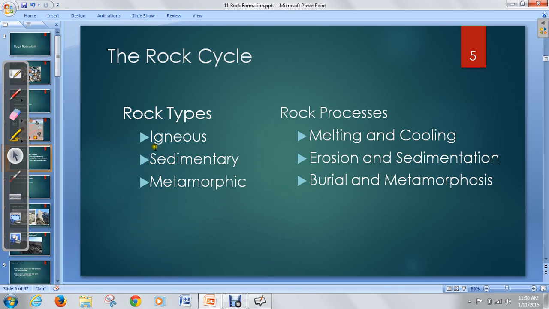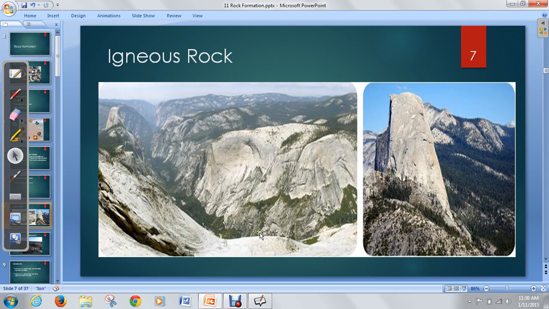All right, let's dig deeper into each one of these rock types, starting with igneous rock. This is some pictures from, I believe, the Sierra Nevadas, a mountain range in eastern California and western Nevada. This is mostly igneous rock buildup in these pictures, which is kind of strange because there's not a huge active volcano near western Nevada or anything like that. So how were these rocks melted and cooled? Well, it turns out these rocks were moved here by tectonic plate movement. Over time, they were magma underneath the surface, and then they were brought up above the surface and slowly cooled. And so we were able to get these large mountains of igneous rock.